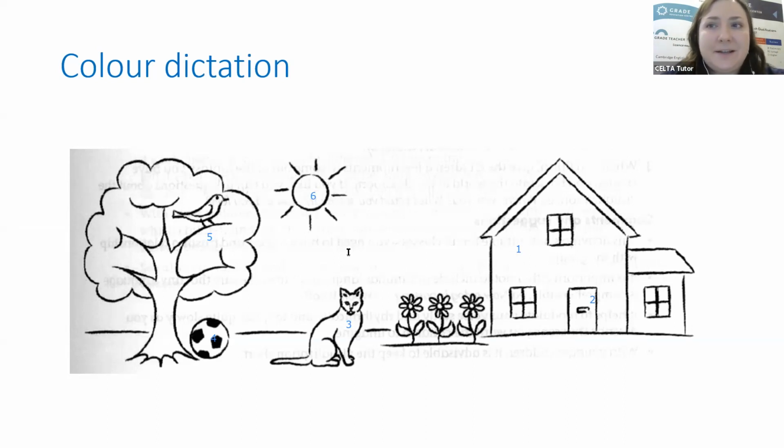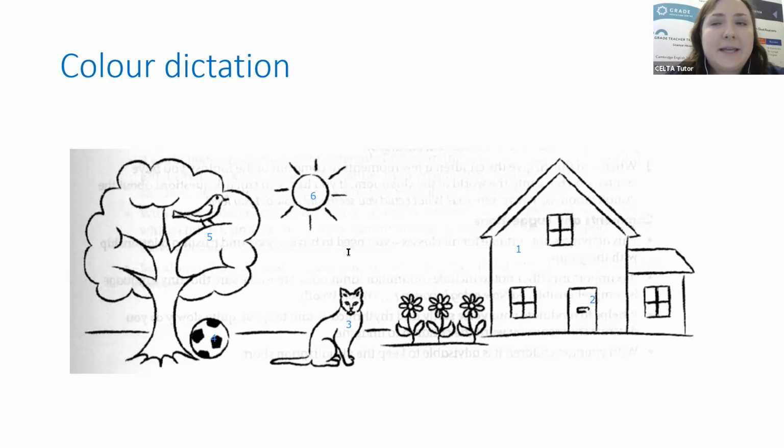Probably you will have a question, and this is what happens in my class as well. What can you do if your students color with a different speed? Some of them are very, very fast, and they finish coloring much faster than the others. The others are slower, and it might cause tears if someone hasn't finished. For example, one of the solutions could be that when you dictate, you can ask students just to put some teeny tiny dots or just a few lines of the color that they need to use for this element of the picture. And then you could give them some time a bit later to finish the coloring.